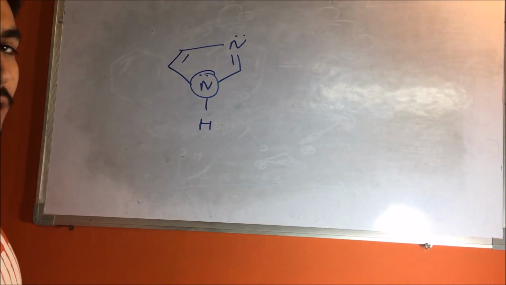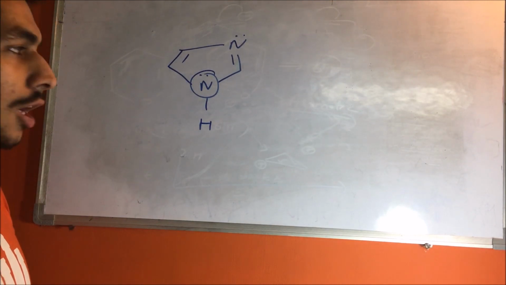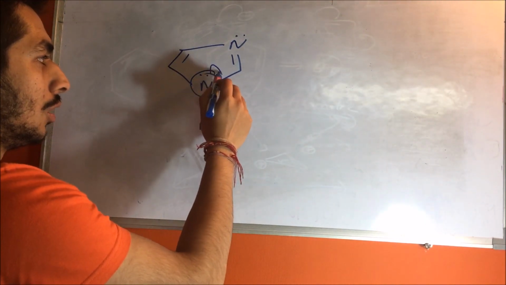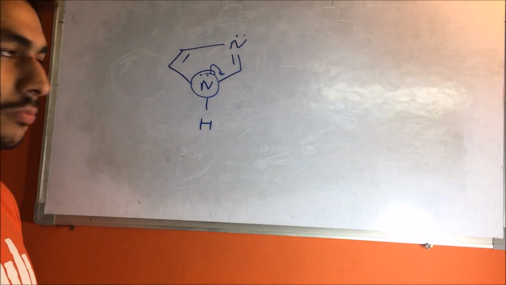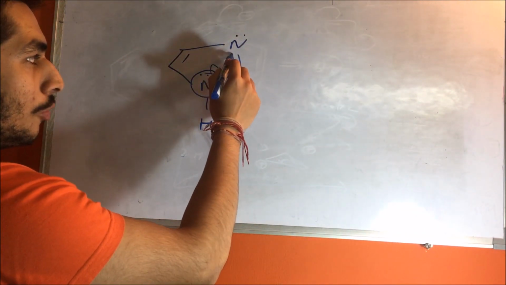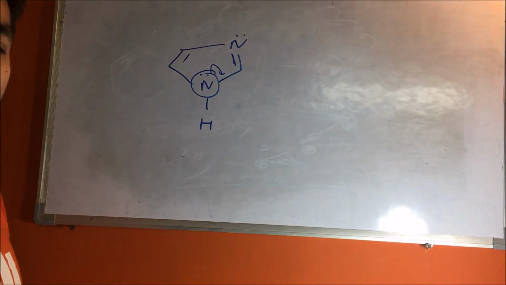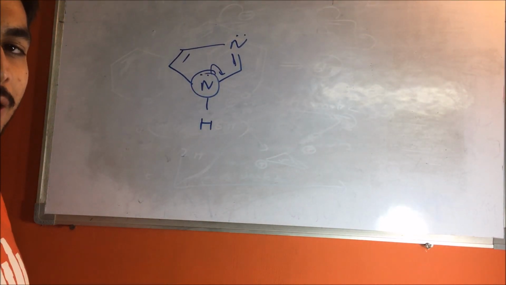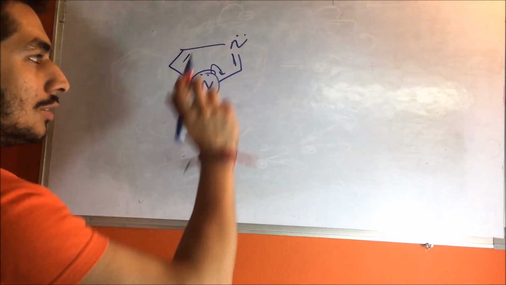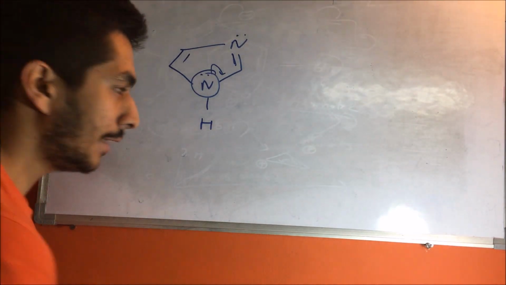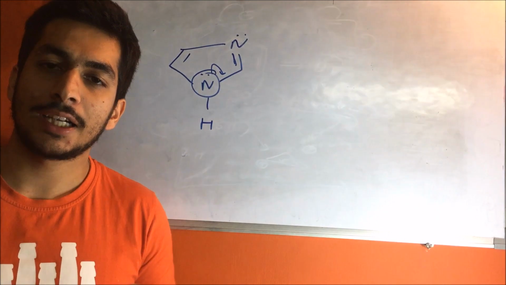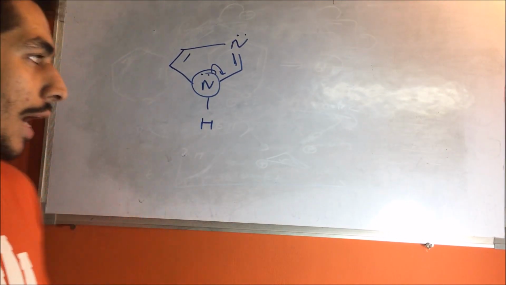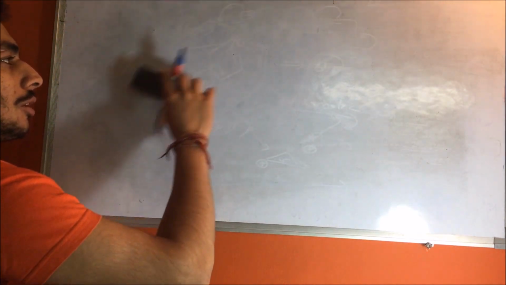Why? Because this one is not doubly bonded to any carbon, so this nitrogen can have p orbital conjugation with the rest of the atoms. Whereas this nitrogen is already forming a double bond with the carbon, or its p orbitals are already participating in the conjugation, and hence it will not participate again, right? So now I hope that you have got the clarity with this kind of concept, and now we'll move on to anti-aromatic compounds.